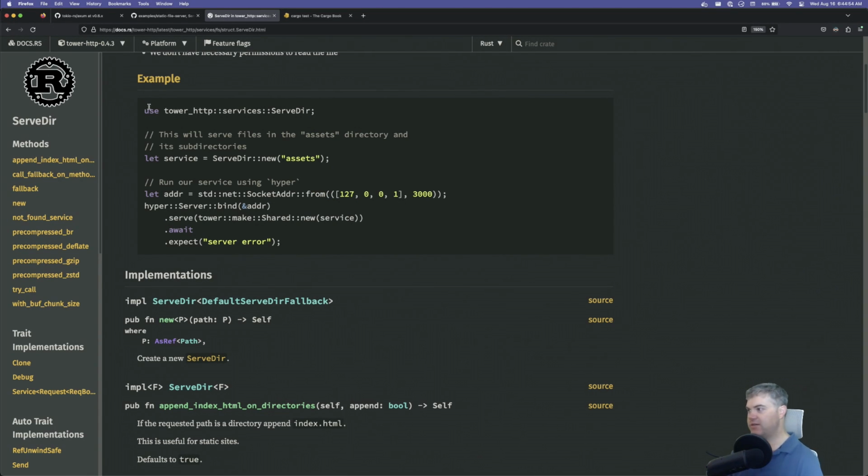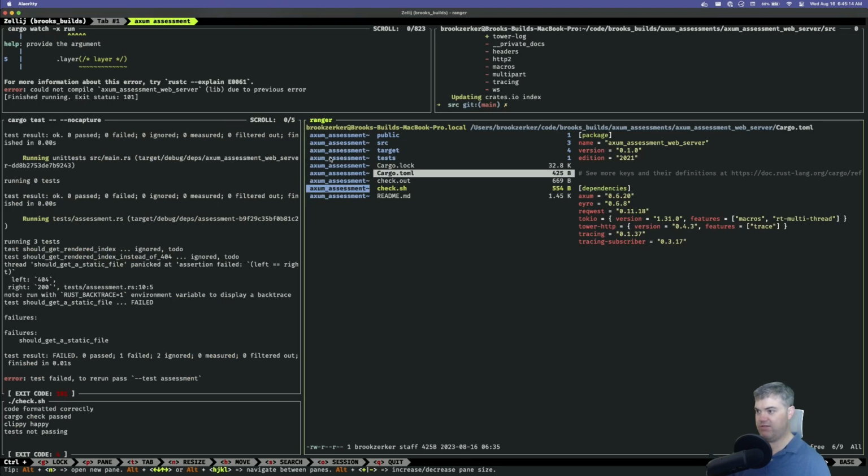Okay, that's the documentation we're looking at. Okay, so we want to use tower_http services ServeDir. We want to create a new ServeDir for the assets folder. Okay, so ServeDir new, and then we give it the folder name.